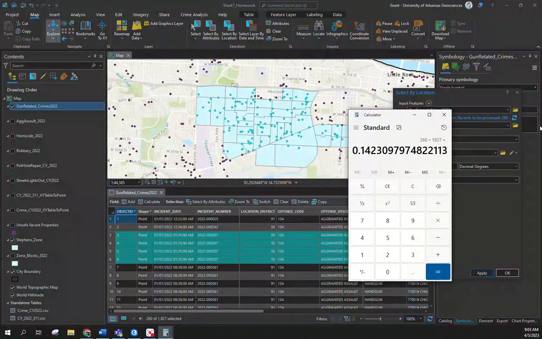It's 14% if you don't see it that way. Just move the decimal place or times it by 100. You can see we have 14% of all gun-related crimes in the city for Little Rock in calendar year of 2022. 14% out of the total occurs here. So we could look at this from a disproportionality. We could see how this relates to crime as a whole and across the entire city. But it's an easy way to get started on this.